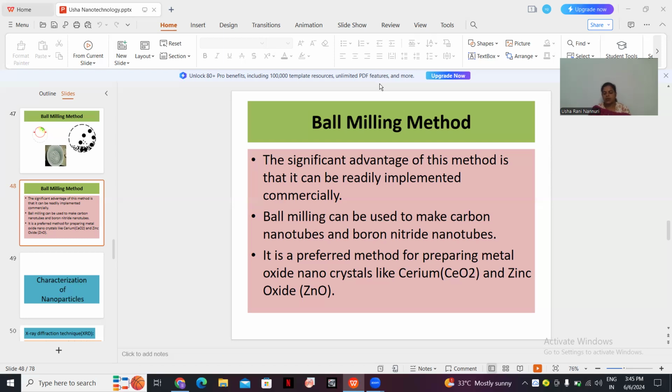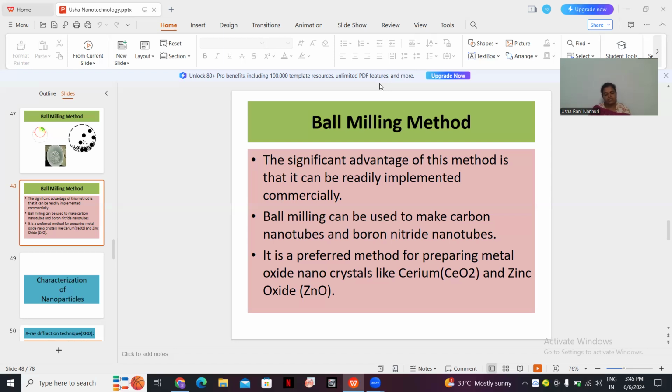This combustion lasts for about 1 to 2 minutes. During the propagation, a large quantity of gases is released and a high temperature is reached. This is the procedure for the combustion method. And the final advantages of the combustion method: time and energy efficiency.